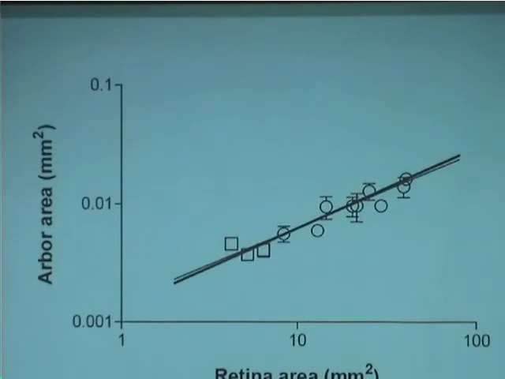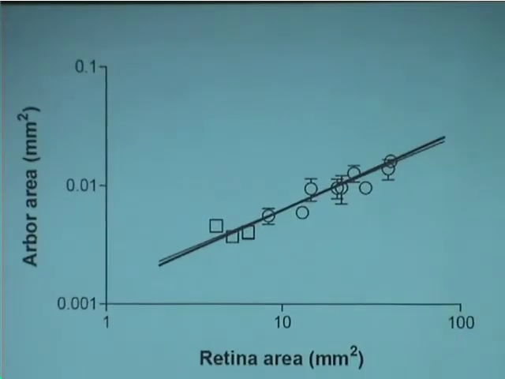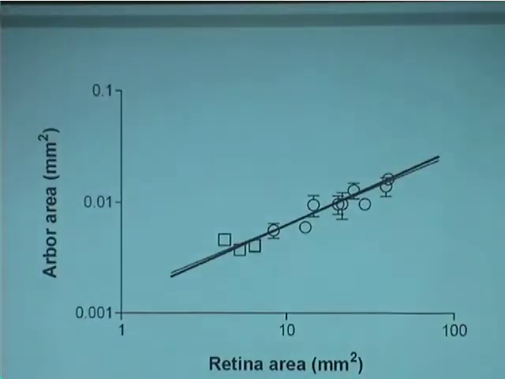Okay. Here are the experiments that Sunhua did, and this is a log-log plot. The reason you have to do a log-log plot is because ideally with these scaling laws you want to go over as many orders of magnitude as you can, and if you plot them linearly the points all get lumped up together. The red ones at the very bottom are zebrafish, and these are goldfish. And we did those for various reasons.